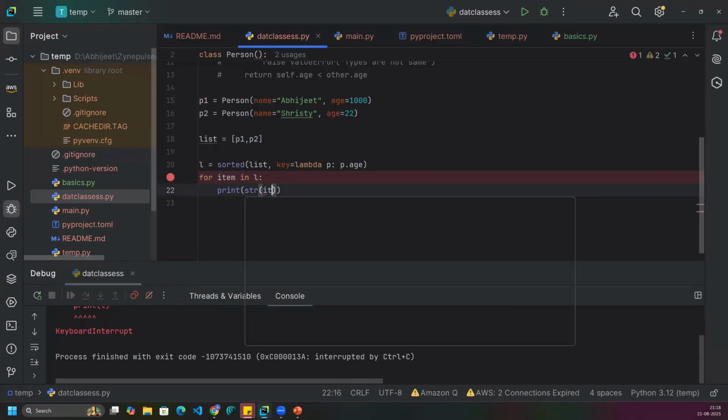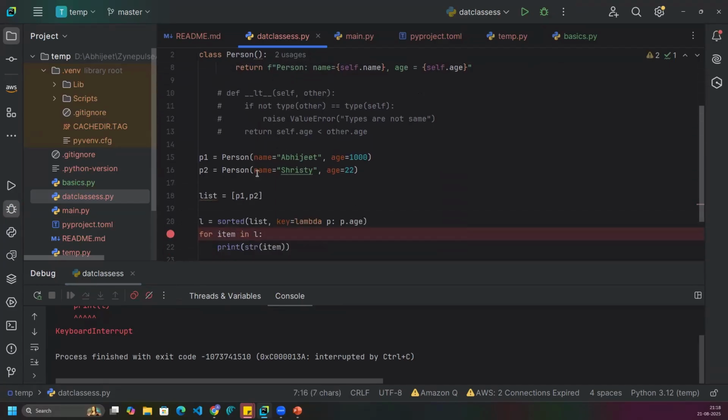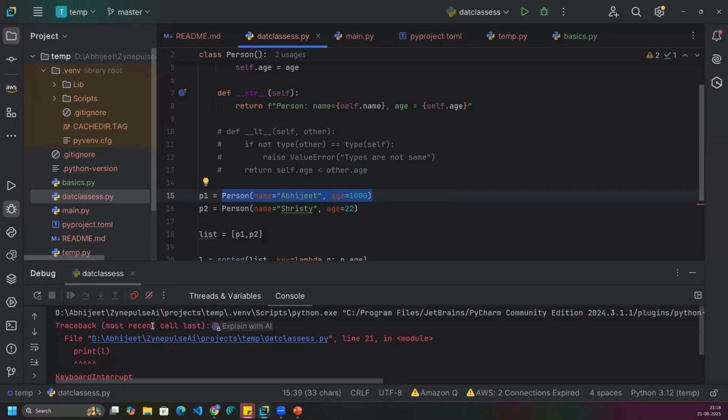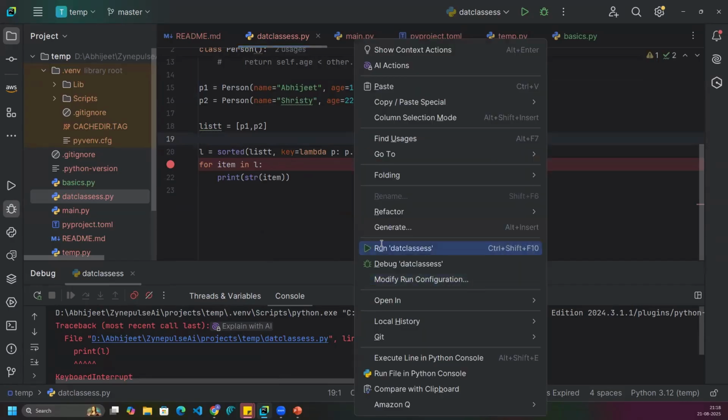So guys, what is happening here? When you implement this double underscore str, the dunder str, then only you can see a human representable version of this object. You're getting the point? Otherwise, you will see just some pointer ID like you saw last time. Got it, guys? So you should not use the same list. I told you, right? Some unpredictability will come. So list item in, okay, that is fine.